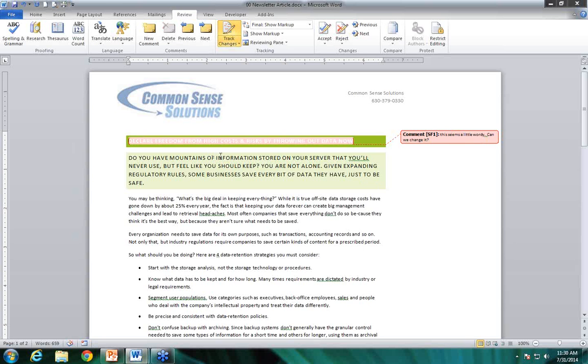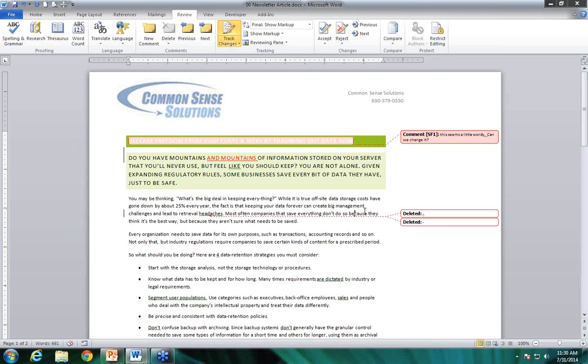It will also track any edits they do to the document. So maybe I can say, do you have mountains and mountains of information stored on your server? I can also notice that maybe headaches has a hyphen where it shouldn't, and so I can do some editing, and it will track all the changes.